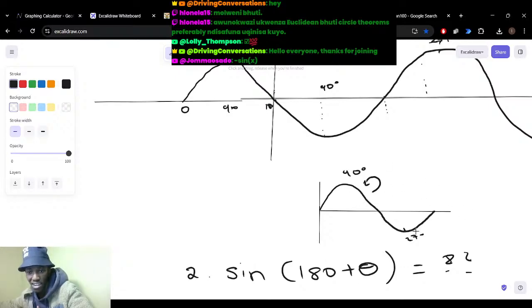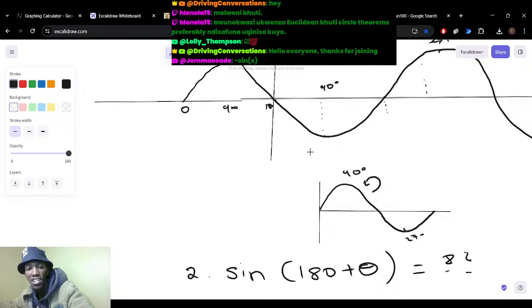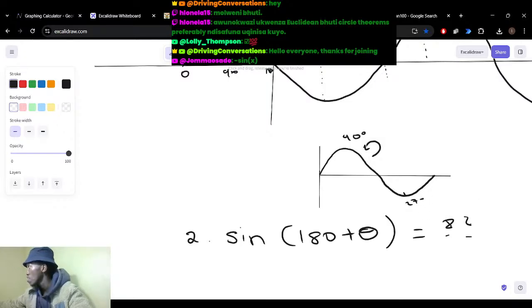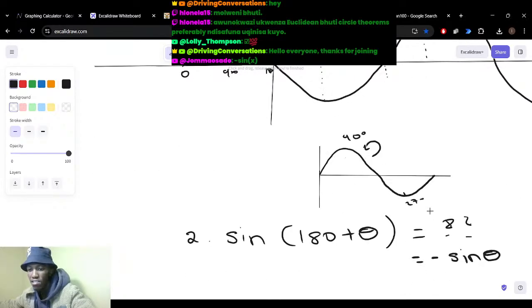So this is like a sine graph, sine theta. Now we then shifted the y-axis here by 180 degrees, but now it resembles an inverted sine graph, since the sine graph here goes up, this one goes down, and our sine graph goes down where this one goes up. So it is indeed, as Joma says, that sine of 180 plus theta equals minus sine theta. So this is our second trig reduction that we have covered, and I hope the way I have proved it makes sense and it's clear to everyone.